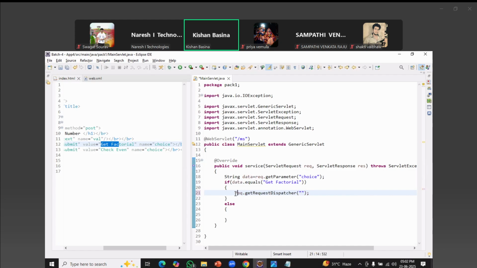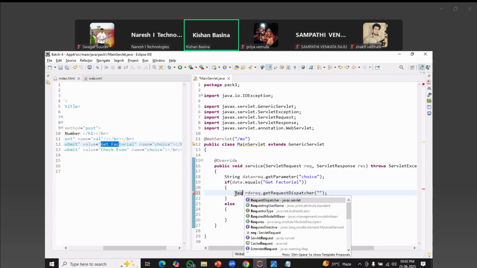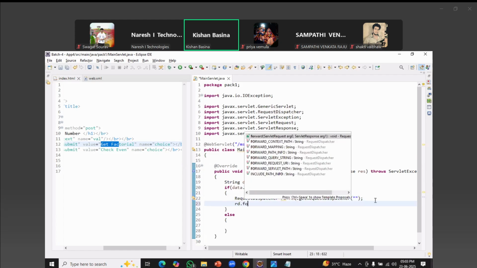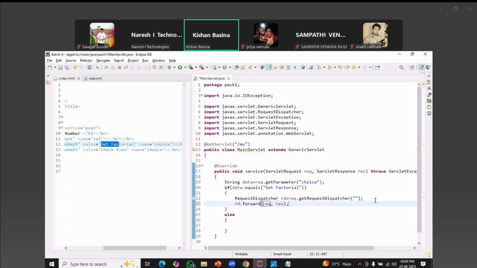I'll let you know what the parameter is. Equal to RD, which belongs to RequestDispatcher. What I want to do is forward. RD dot forward(request, response). Same scenario here also. Exactly the same.